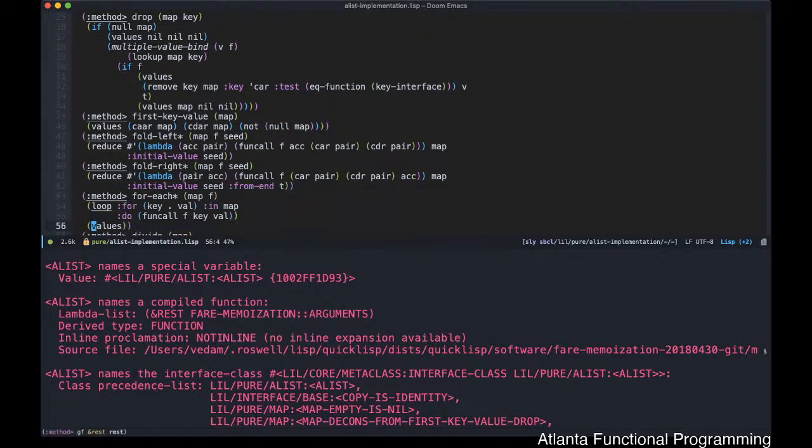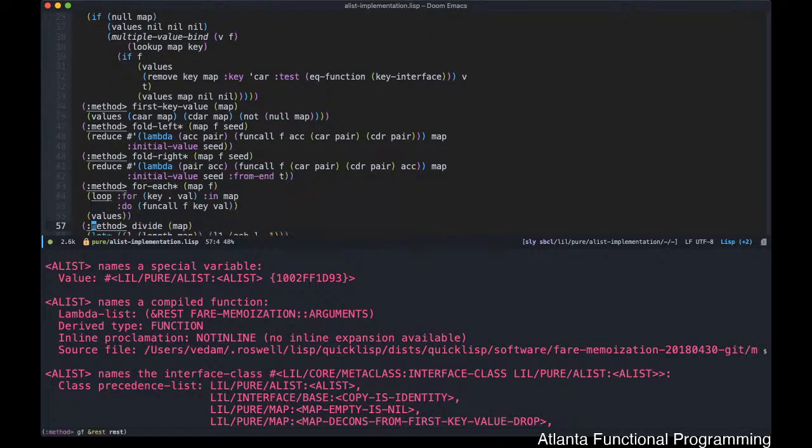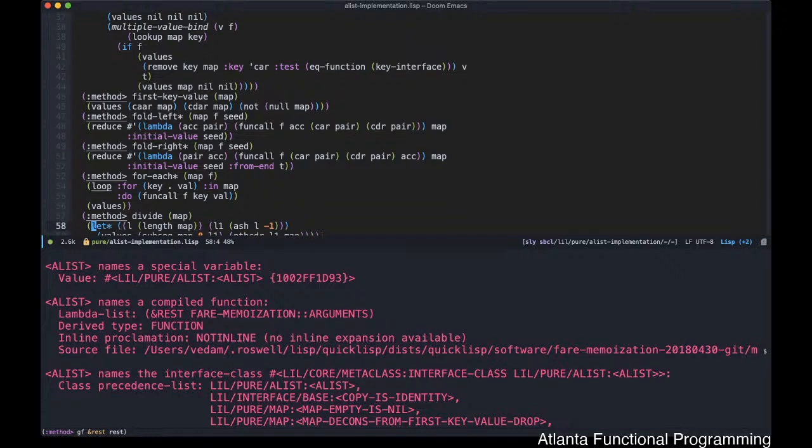A couple of things that I wanted to bring up that were interesting about this. Obviously, the methods themselves are pretty straightforward.